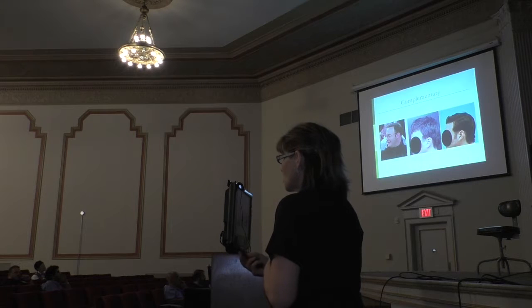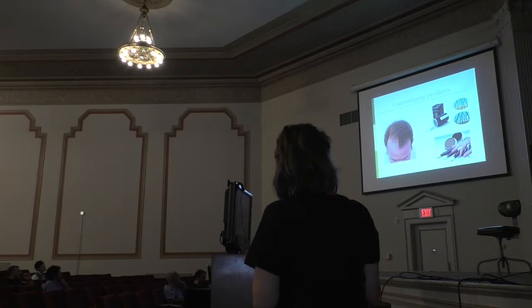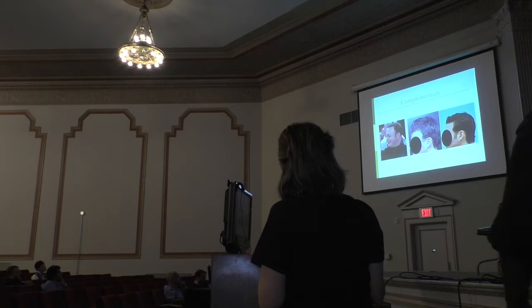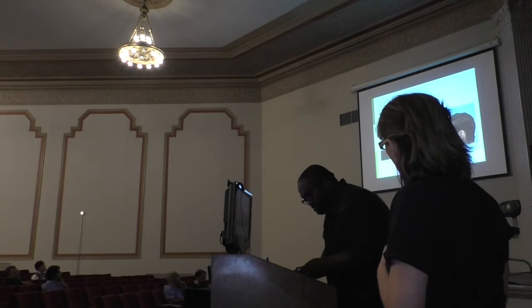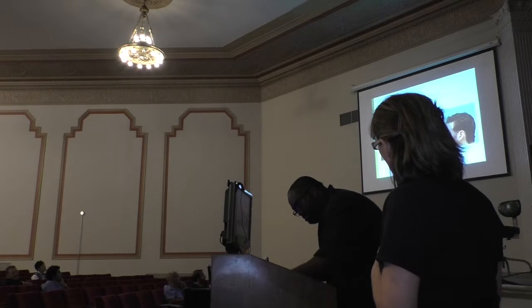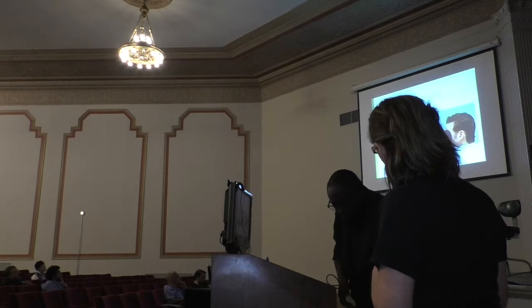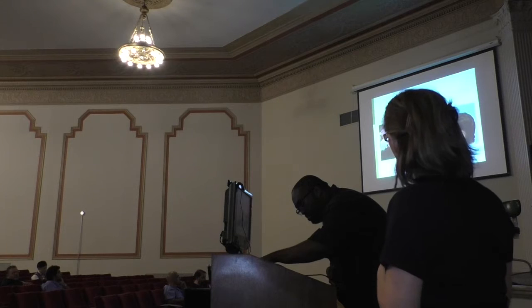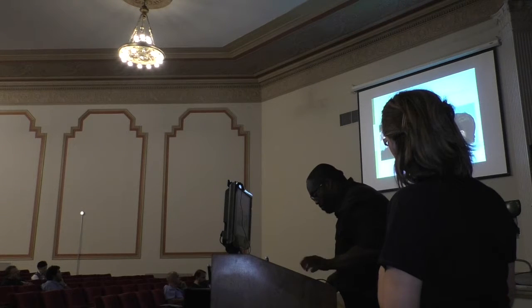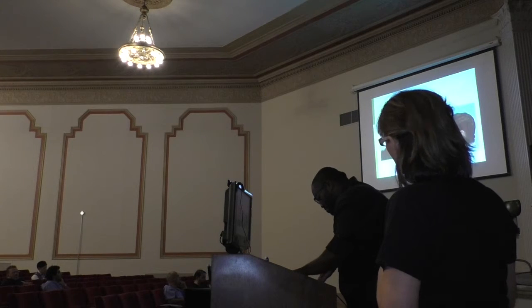It's better to offer the hair piece option than to do a small surgery that leaves the patient with little hair and unhappy. Hair pieces can also be combined with hair transplant — hair pieces usually don't have temporal points, which makes them look unnatural. On this patient, we transplanted temporal points so he no longer has to comb forward to camouflage where the hair piece connects, making it look much more natural.